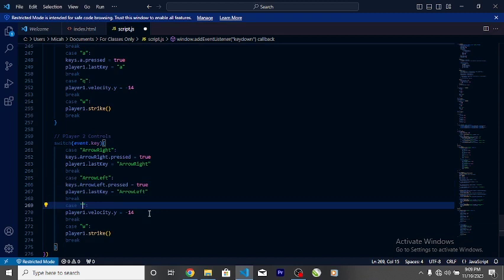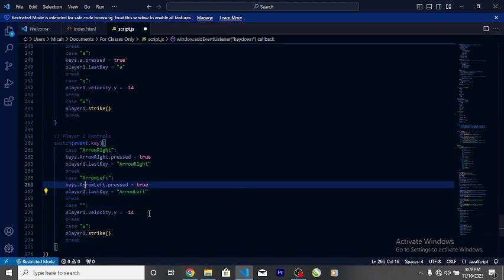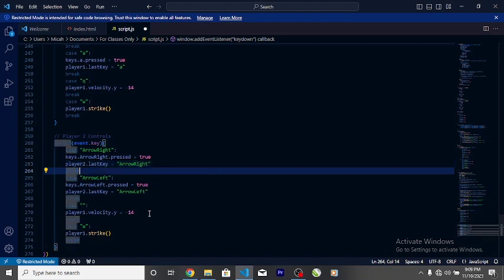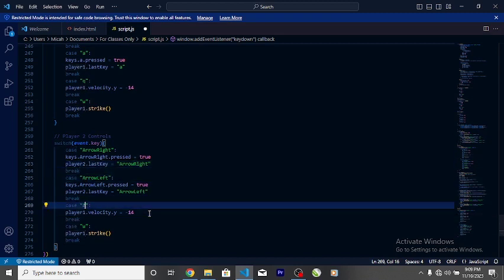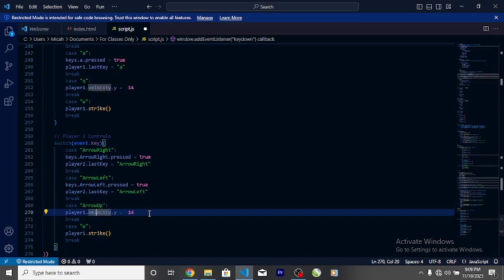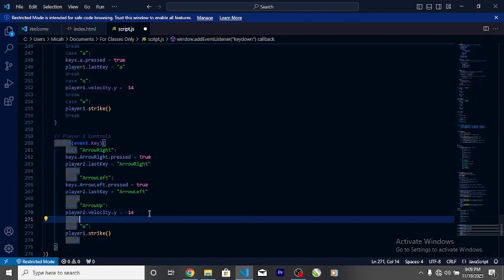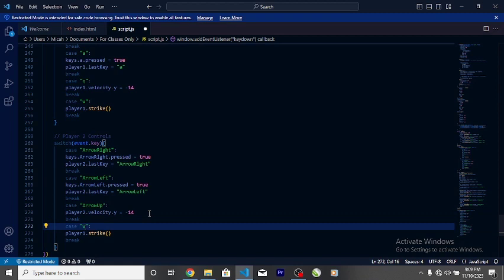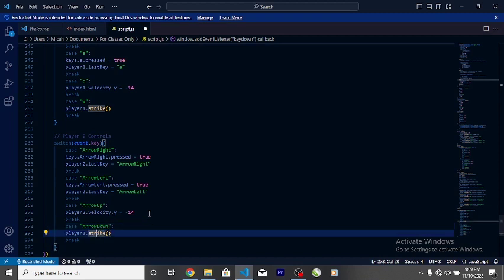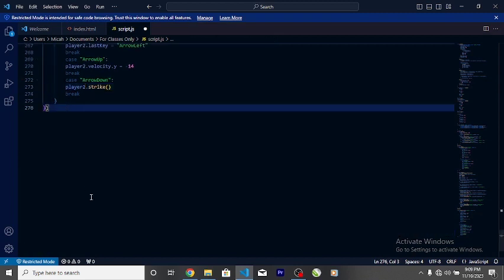Don't forget to change this to the lastKey, and the lastKey. It should also be arrow up, and then we're going to say player 2 dot velocity dot y equals to minus 14, and this is going to be arrow down, and then we're going to say player 2 dot strike, and then we need to do one more thing before I can test our game out.